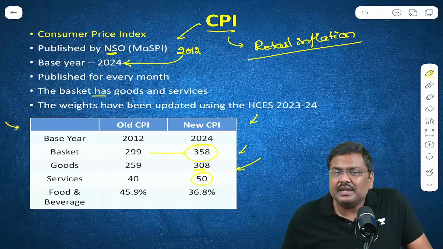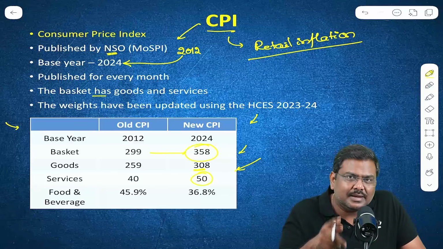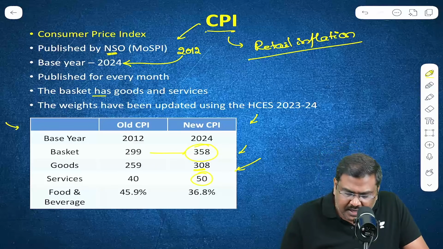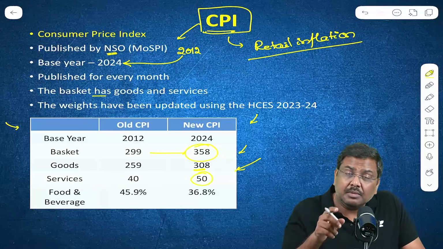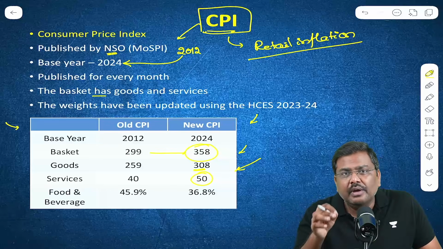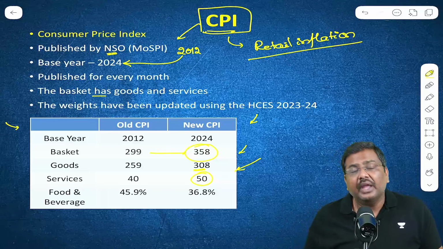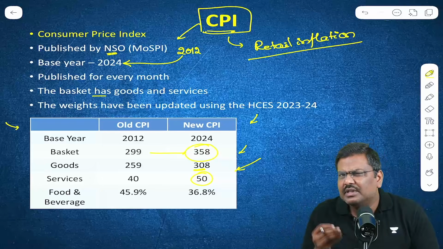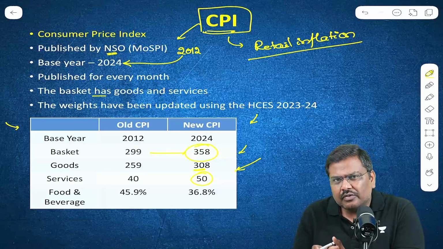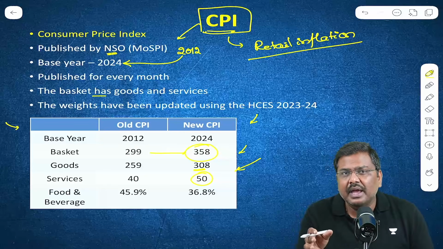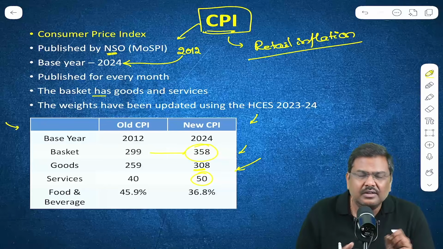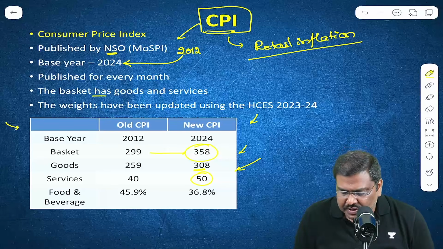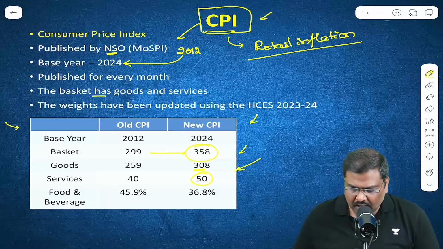And it is the Consumer Price Index which is the indicator representing the inflation that is experienced by you and me. That's the reason the measurement and publication of CPI is so important in terms of policy making. In fact, the Reserve Bank of India uses CPI as a nominal anchor, which simply means the Reserve Bank of India uses CPI for policy making. That is, in terms of interest rates, should RBI increase or decrease? That is determined based on the most important indicator, CPI.